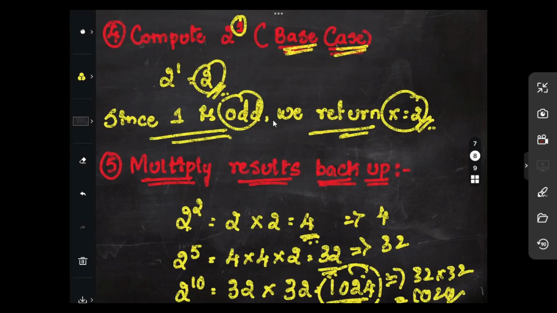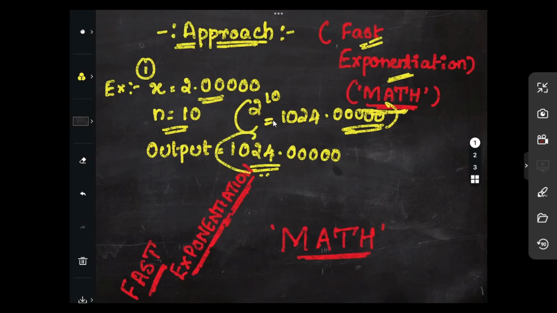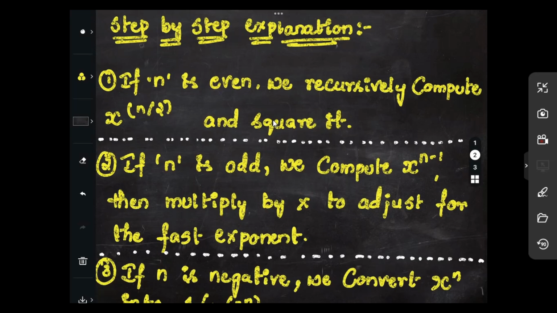So the answer that we got and the answer that they have given in the output is the same. This is equivalent to the output that they have given for example one in the question. So both the solutions match here, whatever approach we went with and whatever solution they have given in the output. So our approach works absolutely correctly in this case, right? So let's move on with the step by step explanation quickly.